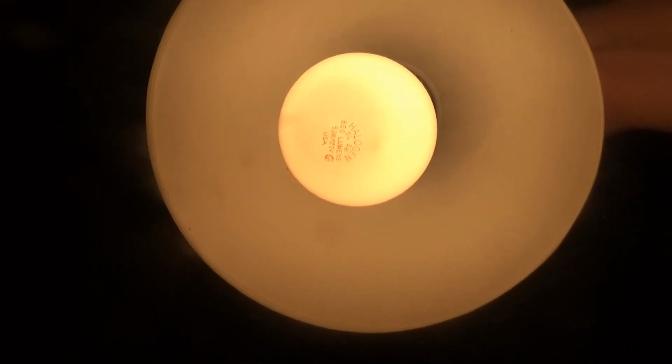But anyway, alright, that should be it for the initial checkout of this Howin duo lamp, which is an HW-F1219BK, I think it was. I could be wrong on the model number, but anyway, that was it for this video.